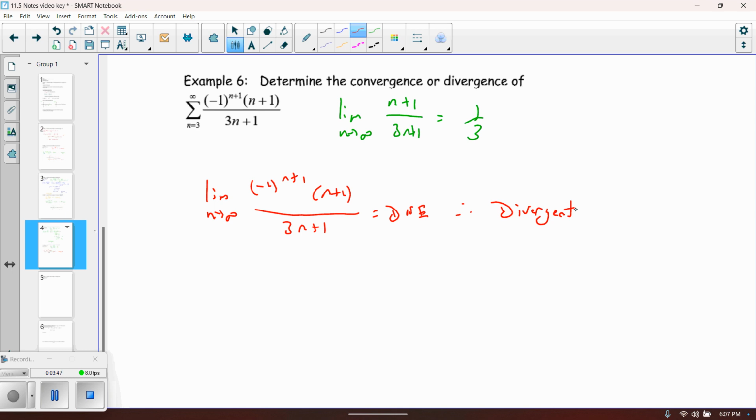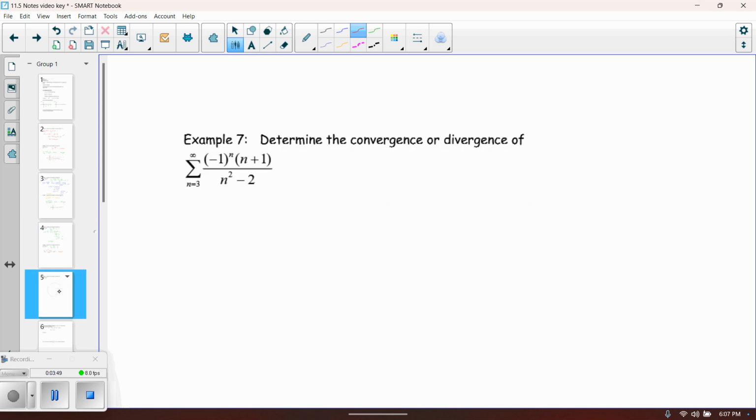All right, one more example here. Let's see, convergence or divergence. Let's take the limit as n goes to infinity of the absolute value. Let's get rid of the -1 to the n. So we've got n plus 1 over n squared minus 2. That definitely approaches 0 since the denominator grows faster than the numerator. Criteria 1 is shown. And the second one, this one's not going to be as nice.